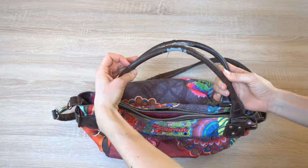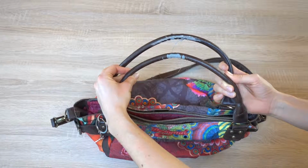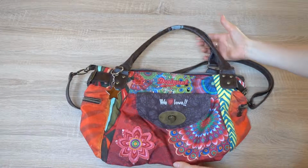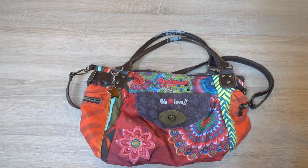And this is the bag. Luckily, the bag itself still looks like new. Only the straps look a little bit more than just used. But we're going to fix that now.